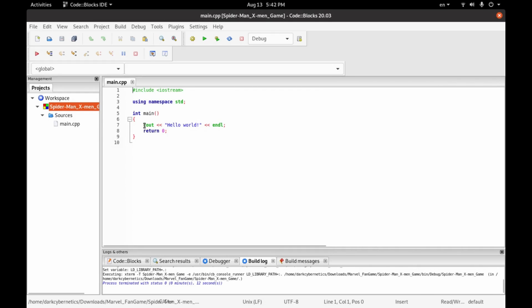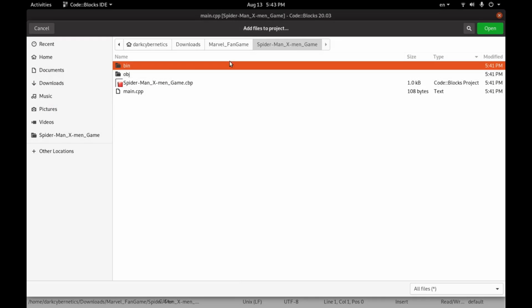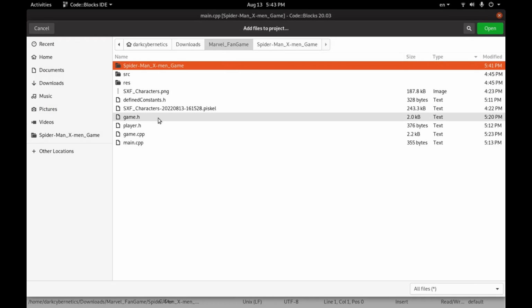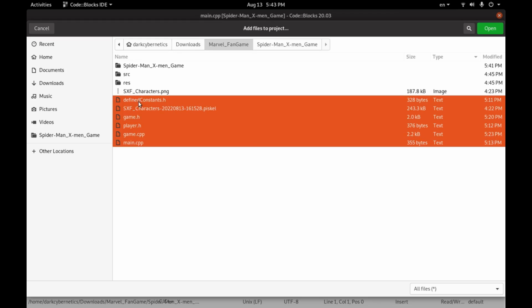All right, so let's make a buildable SDL application from here for our project. What you can do is add files to your project. You click the second button here, and we're going to add files to our project. Back in the folder, you click Shift and the last file, or the first file, and it'll select all the selectable files.